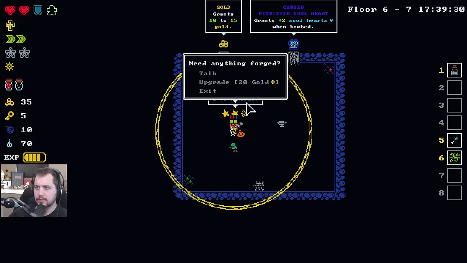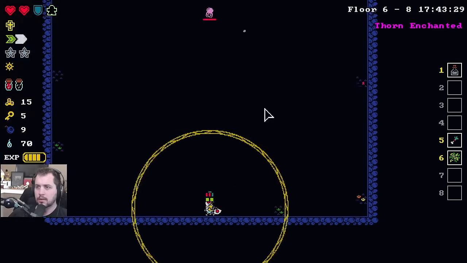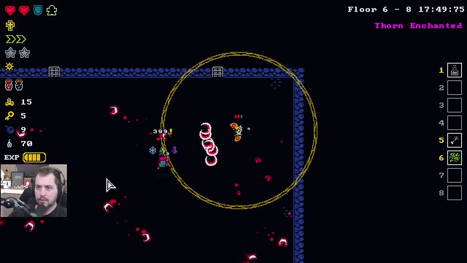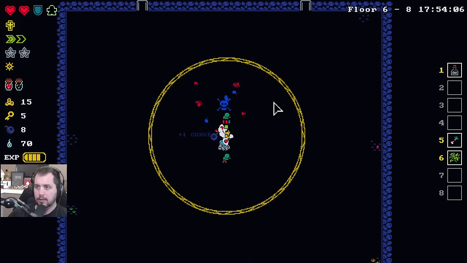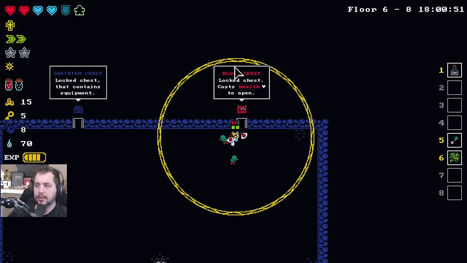Ooh, two soul hearts. Well, that was ideal, dude. Cool. Oh my god, what the fuck? Whew. There we go, and bomb that. Oh my god, I nearly bombed myself. There we go. Blood chest. That is a mimic.